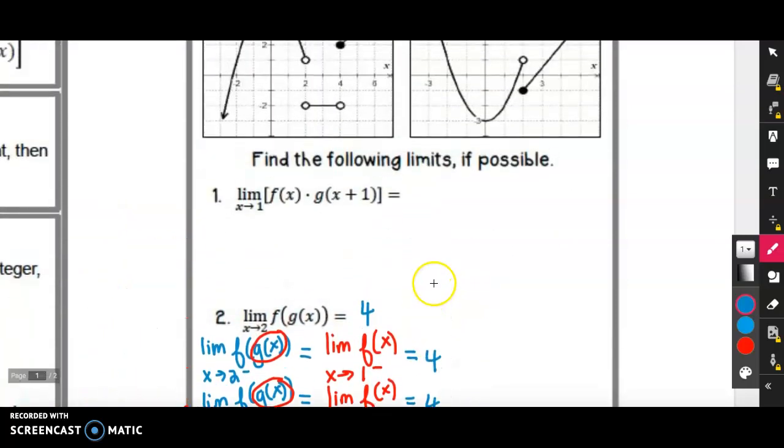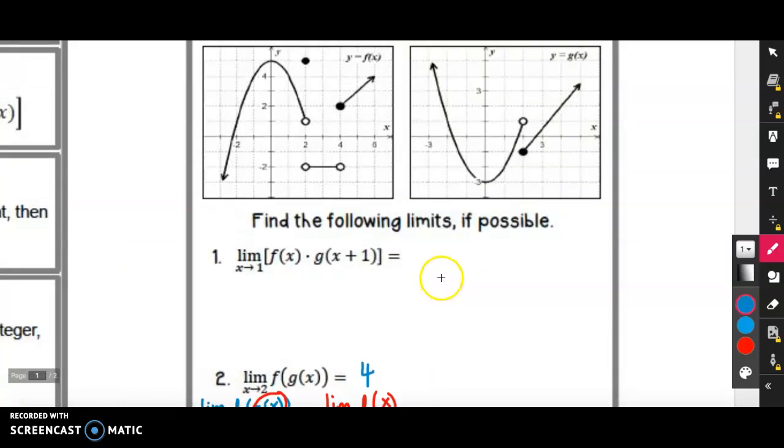All right. Last but not least, the first problem. Seems, again, backwards. So first and foremost, we can break this up because I have a product going on. So I'm going to go ahead and break it up over here off to the side into the two things I'll be finding, because I want more space down here still. So the limit of f of x as x approaches 1 will be one of my things that I'll be finding. And then I'll multiply it by the limit of g of x plus 1 as x approaches 1.